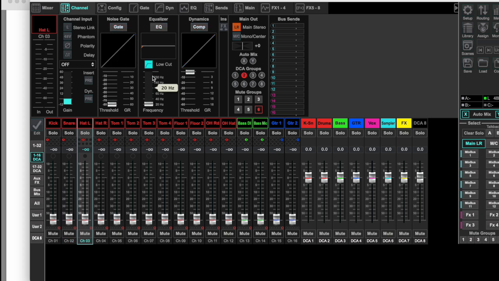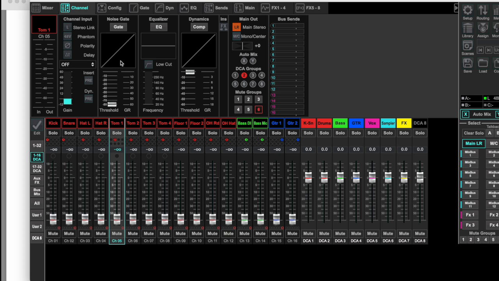Hat, definitely some low cut to keep all the spill out, probably up as high as it'll go. 400 Hertz, maybe I'll go back to 300, but just see, depends on the miking. 300, I'm probably not going to do too much else to it. I might do a little bit of EQ, but I can sort that out at the time.